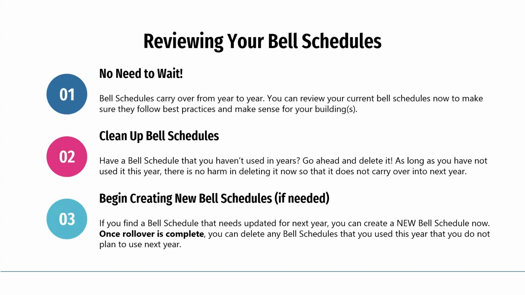And so you can also clean up bell schedules. Again, not deleting anything that we used this year, but I know we've worked with some districts and they've said, I haven't used this bell schedule in years. It will keep carrying over until it's deleted. So if you have a bell schedule that you haven't used this year and maybe you haven't used it in years, you can go ahead and delete that now, as long as it's not assigned and it has no attendance associated with it for this year. You can also do that at the beginning of next year, but if you do it now, then that cleaned up list you have for 25-26 will carry over into next year. That is something you can start doing now.